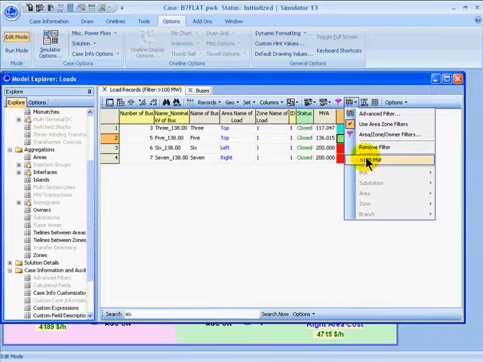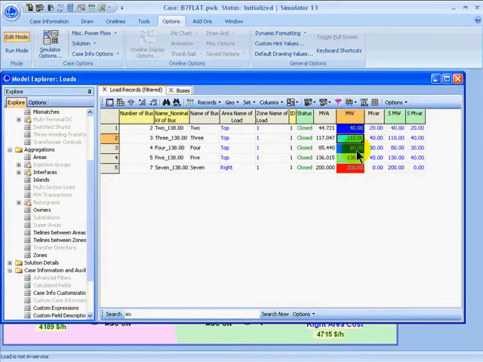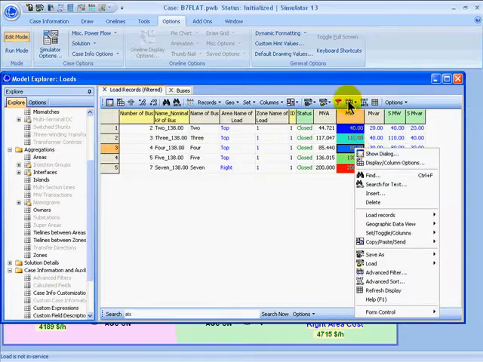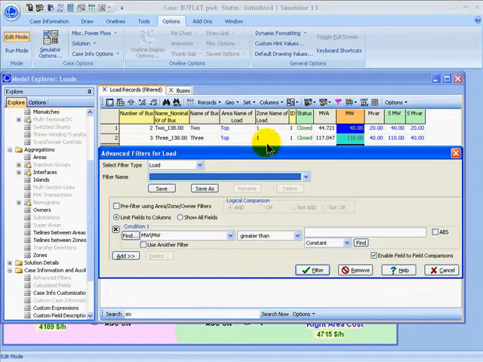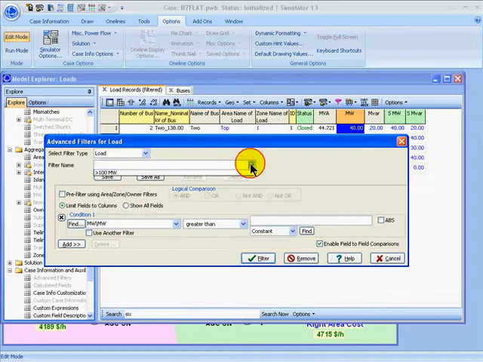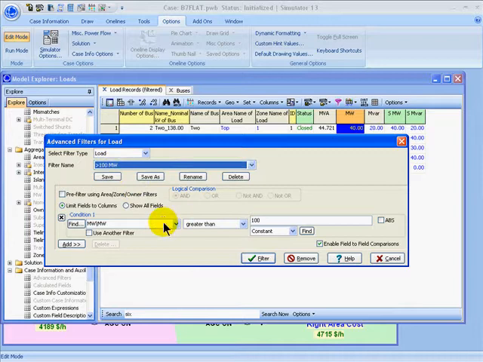So I'll tell it to remove the filter, and it'll put that one load back in there. And the 80 also, it looks like it put back in there. And I can right click, or I can go back to the filter there, go into the advanced filter, and I wanted to show a couple other characteristics of this. So for my filter name, I can create a new one, or I can go back to my filter that I already created. And another thing that you can do is you can add conditions.